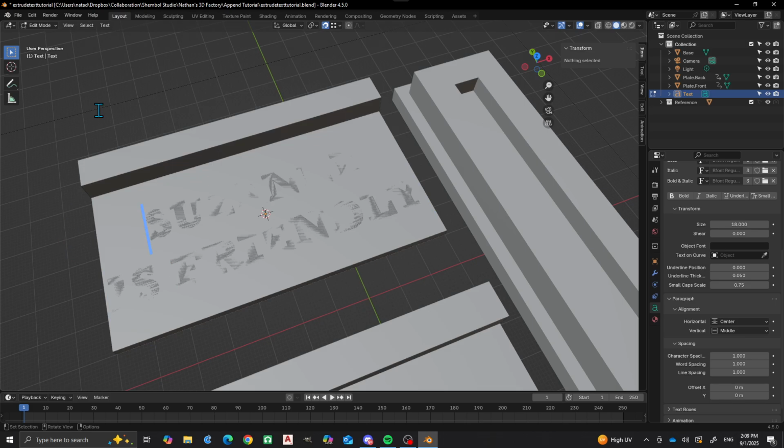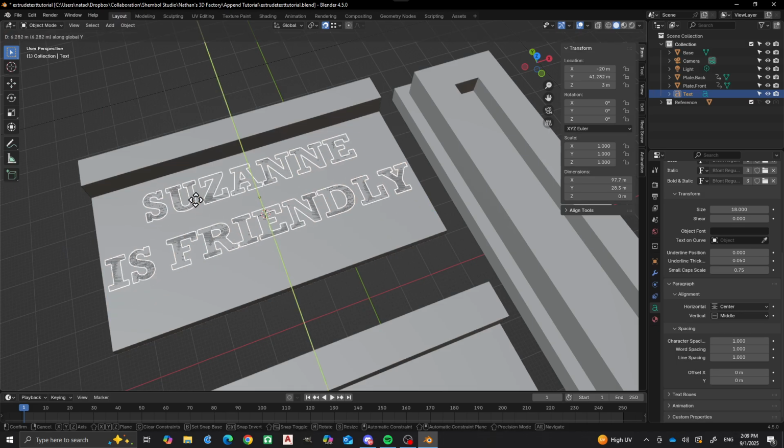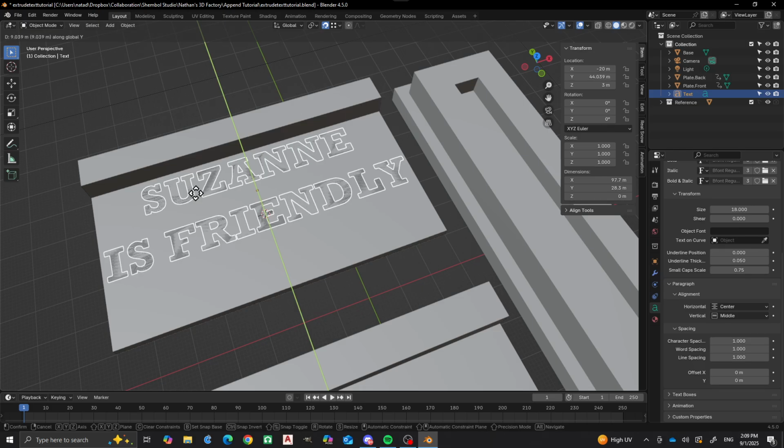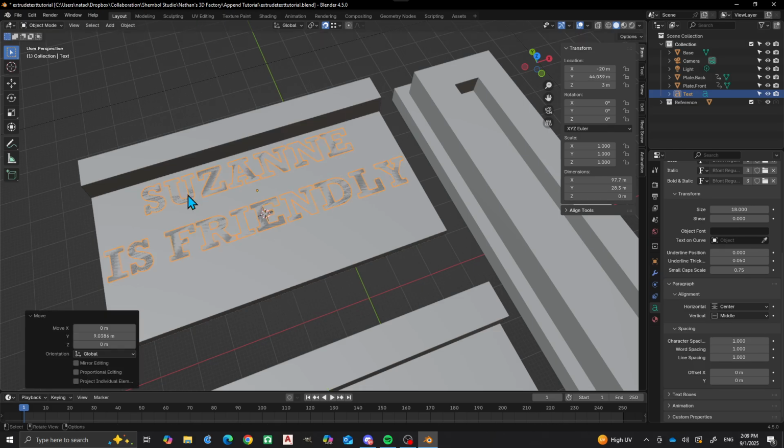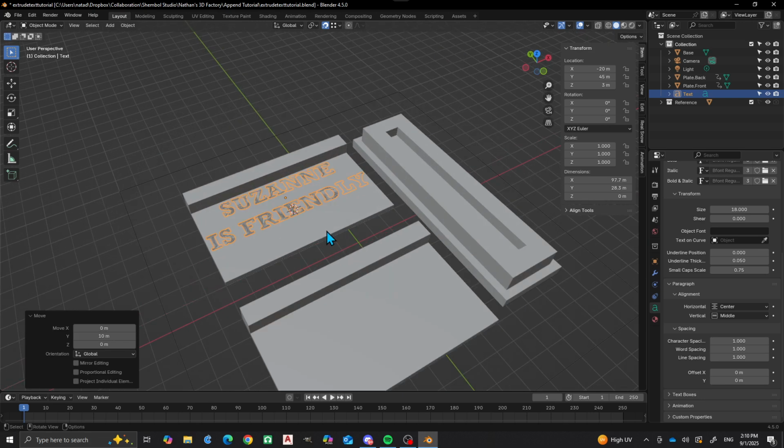Okay. But I do want to move it up, so I'm going to do G Y, think I'll take it up 10. Let's see how that works. Okay, that looks good to me. Okay.